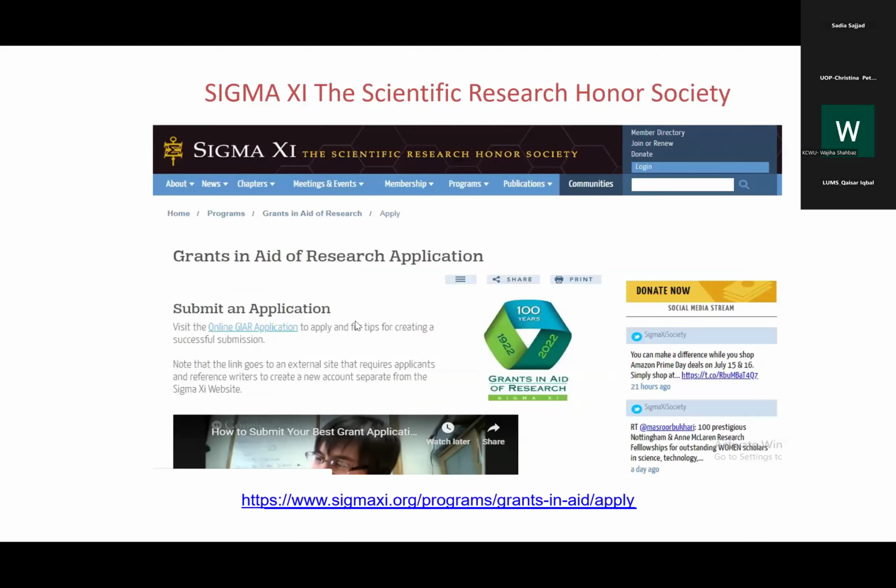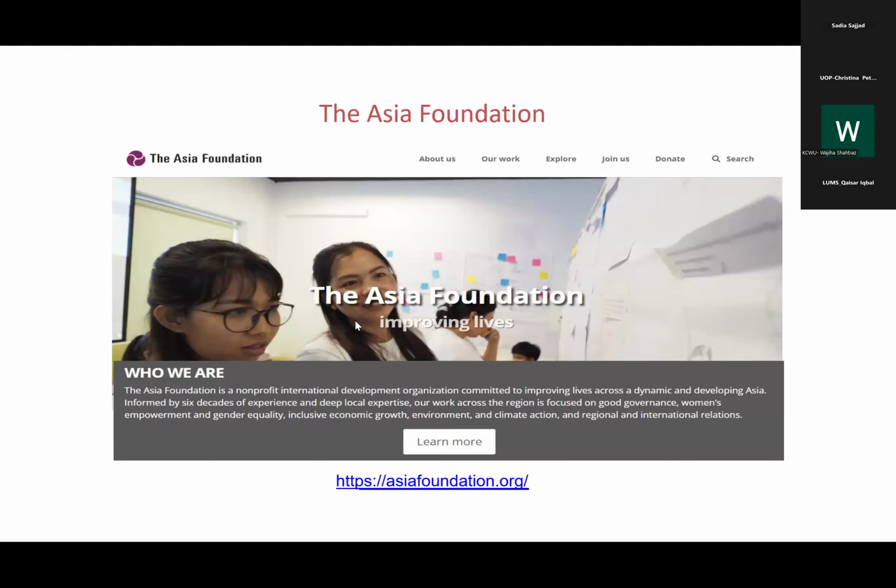Then there is Sigma Xi, the Scientific Research Honor Society. And then the Asia Foundation is another one. I mean, they don't fund small grants or small projects, but they are always for multidisciplinary, multi-laboratory, multi-organizational activities, you see.